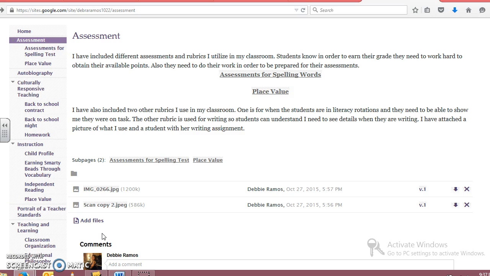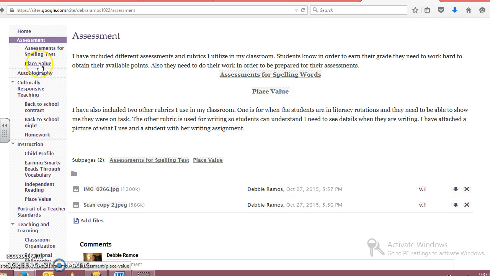As I mentioned, all students know what they need to do. Whether it's independent reading, I collect the sheet at the end. If it's computers, I get to view their assessments, if it's Raz Kids, or if they're typing the words. I am also working with the group. As I mentioned, I have an ESL teacher who also assesses them, and we just have different assessments throughout our entire literacy block.